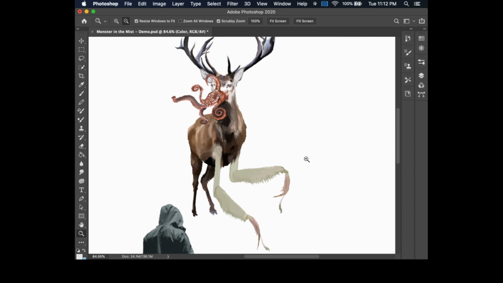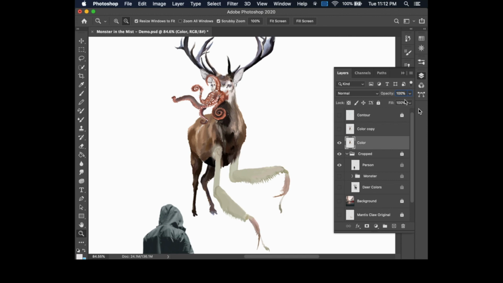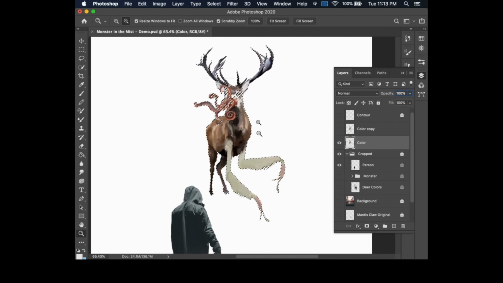Another trick on creating selections: when you have your layers palette open, if you hold Command and click on the layer icon, so not on the layer, but the layer icon, notice how it's made a selection that exists only on whatever exists on that layer. That can be very helpful if I want to make sure that every color that I change only happens on this layer.